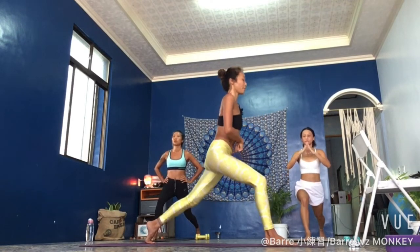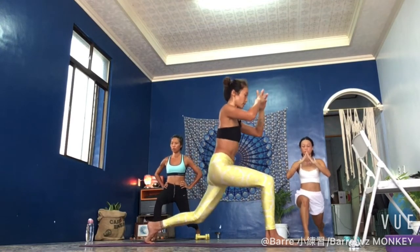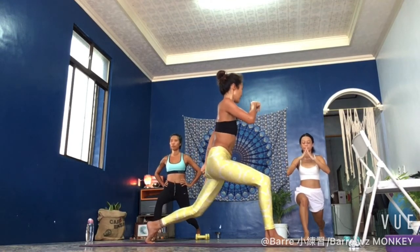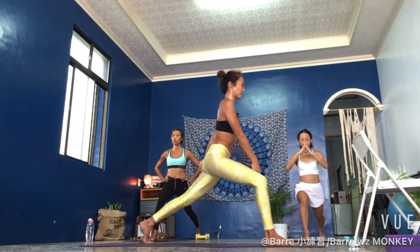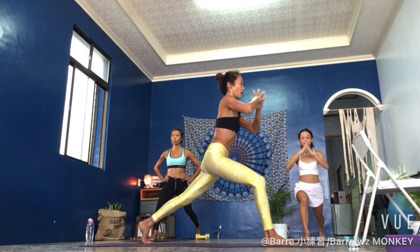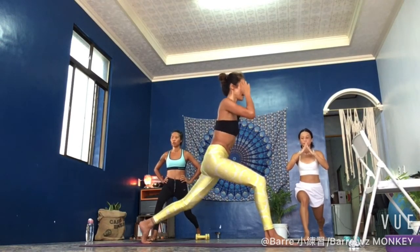Then we extend our back leg. Extend and bend. In two and one, right here. Extend and bend. Good. Press your inner feet. Extend and bend. Four more. Four, three.